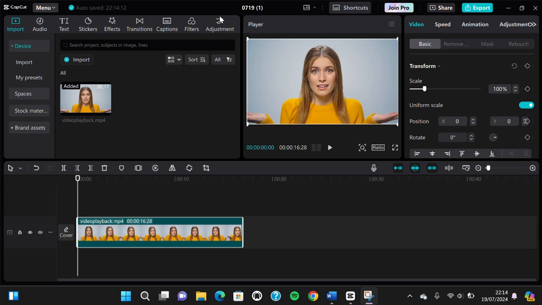In today's tutorial, I'm going to show you how to add eye reflection effect to your video in CapCut PC. Okay, let's get into it guys. Here I have created a project in my CapCut PC application and I'm going to apply eye reflection effect to this video. First thing first, we need to go to the effect menu.